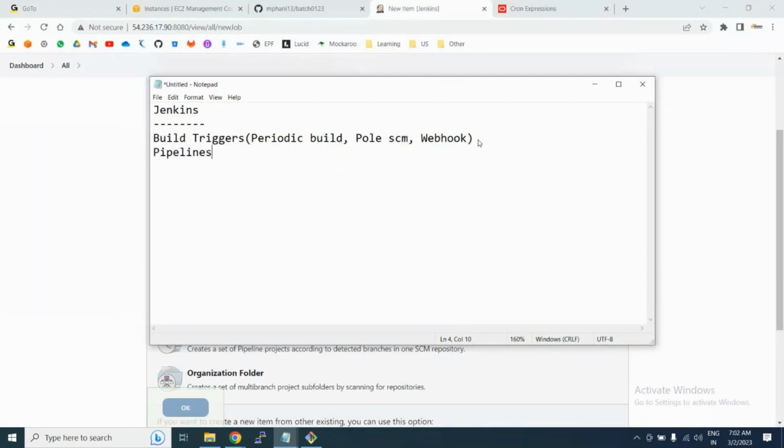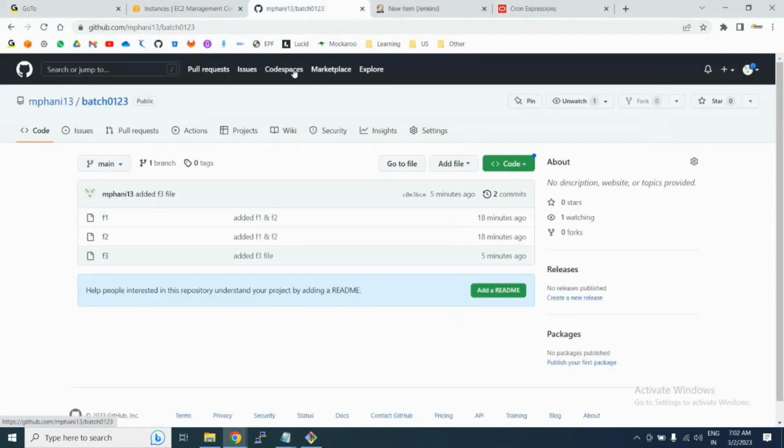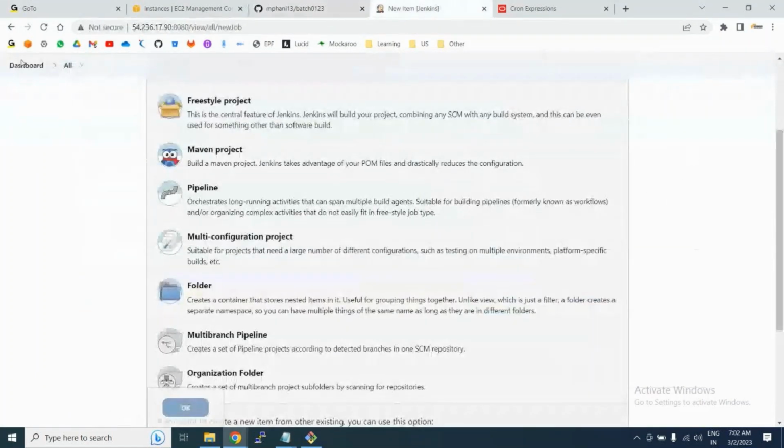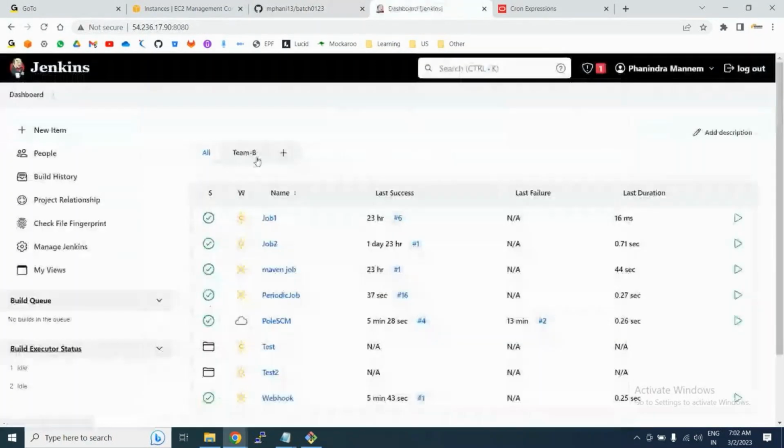What is a pipeline, in the sense of a flow-through? Yes, one by one, a step-by-step method. Currently we are creating jobs. Suppose inside my Jenkins we have created a lot of jobs. Let's say I have created job one, and in job one I am doing some action, and after that action I have to do one more action.